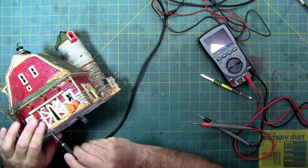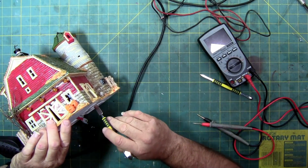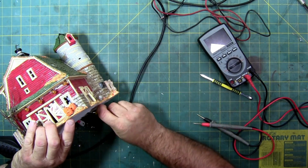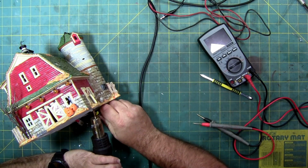And usually Department 56 houses are a little harder to take apart than stuff like this because they use a really strong resin type glue, whereas Lemax uses a resin glue, but it's usually a little weaker bond, and also they use a lot of hot glue.